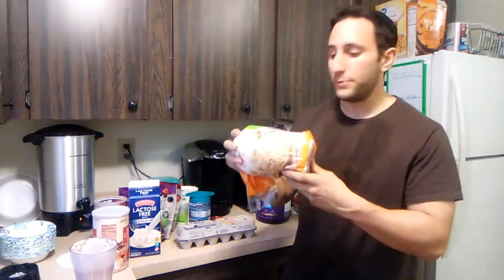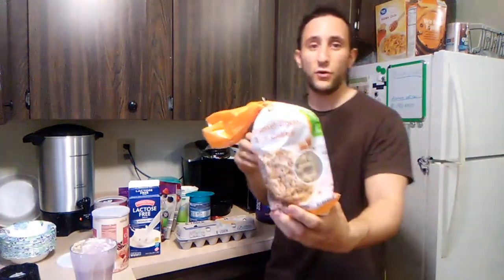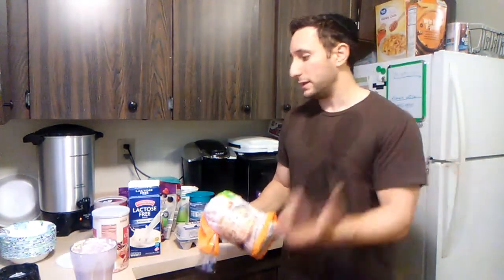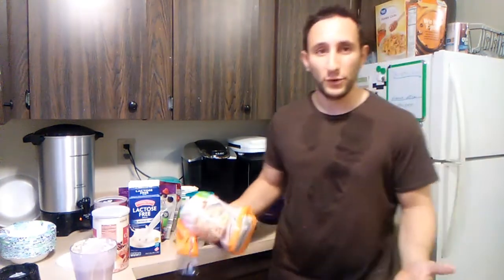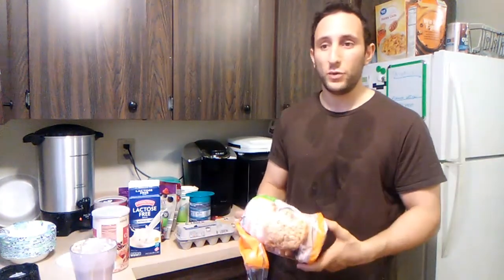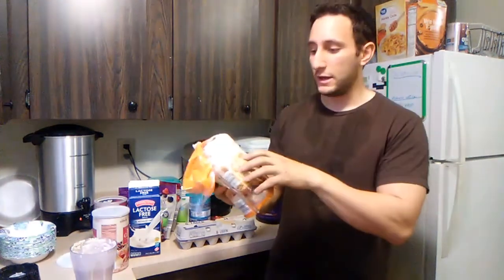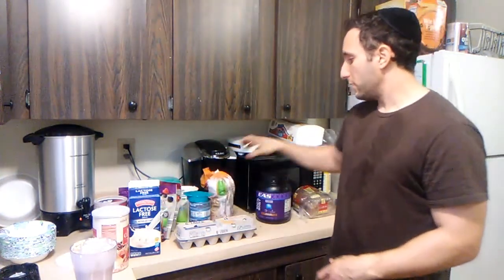Another staple — if I'm hungry and want a snack, I reach for good old fashioned rice cakes. I go with the caramel rice cakes because this diet is supposed to be one you can maintain year in and year out, and I just can't eat plain rice cakes all year round. They have apple cinnamon, tomato, and different flavors, so if I get sick of one flavor I'll move on to the next. This season it happens to be caramel corn cakes because that's what was on sale at Aldi.